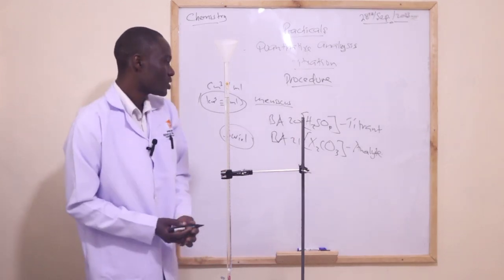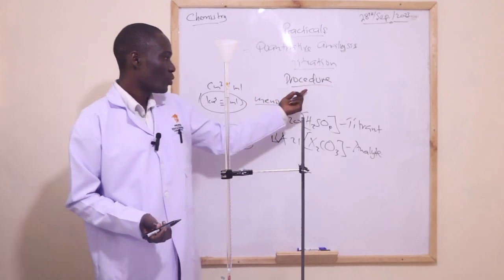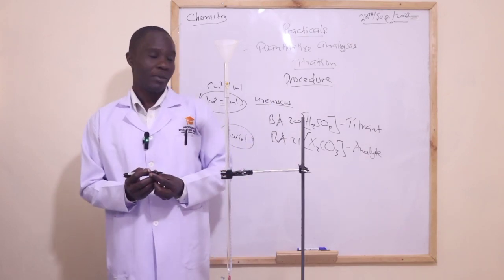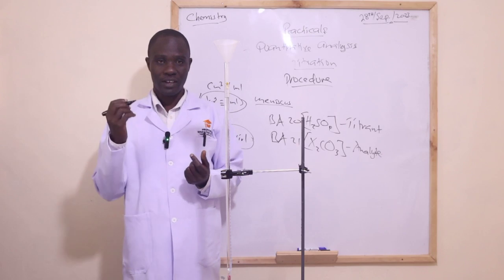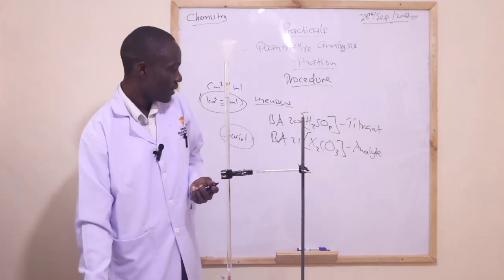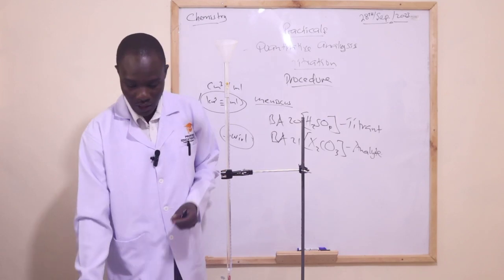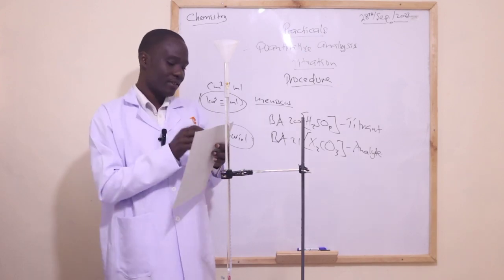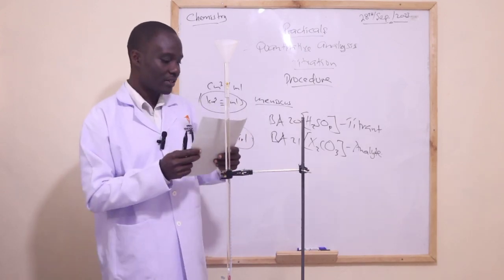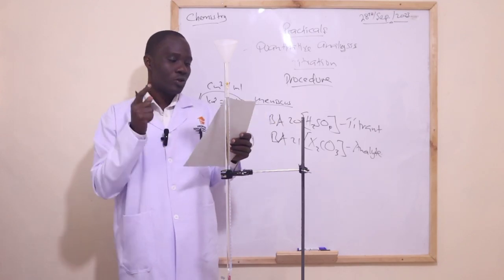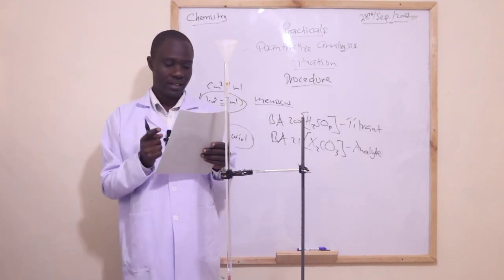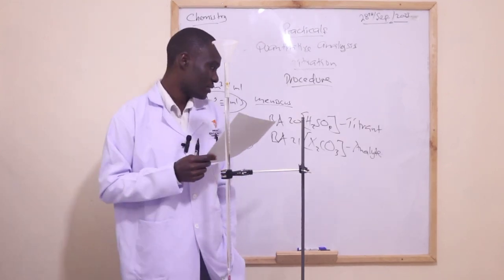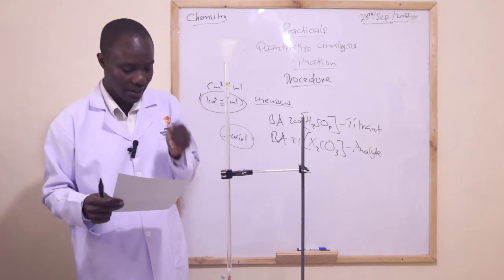So the indicators that are normally used are normally four, as stated. We have litmus, we have bromothymol blue, we have methyl orange, and of course we have phenolphthalein. As per the circular that I was supplied with in the procedure, we will always be directed in the procedure in chemistry. In this case, we've been directed to use methyl orange as the indicator, not any other, and we've been warned not to use phenolphthalein as it has adverse error and effects.